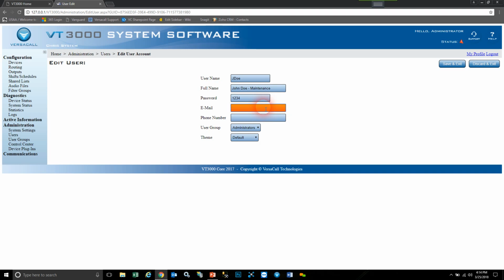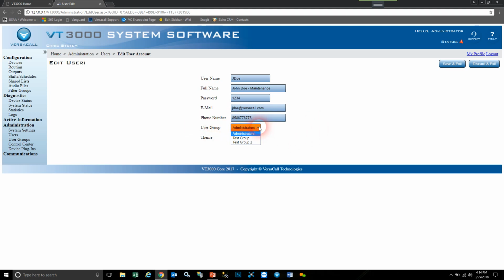They can, if they're changing passwords every so many days, have this available to email that person as soon as they do it. So we're just going to type in an email address for this person, and now you'll have that information for the administrator, or, as I said, to put in the support ticket. Phone number serves the same purpose. It will be filled out on that ticket, or any administrator changing information can give them a call and tell them that it's changed.